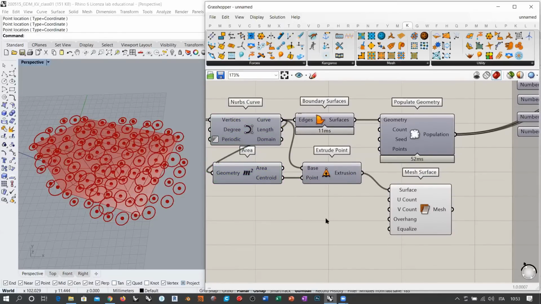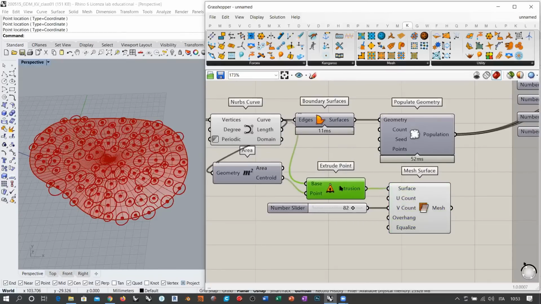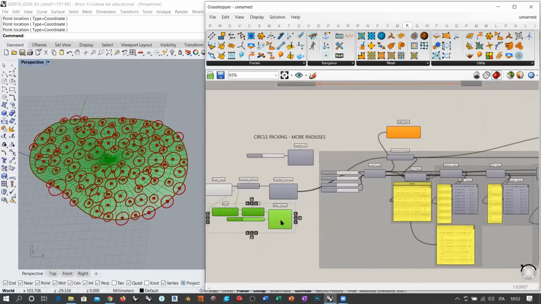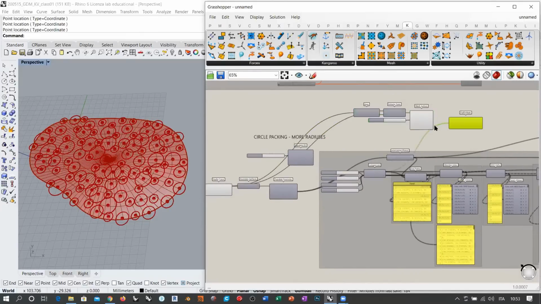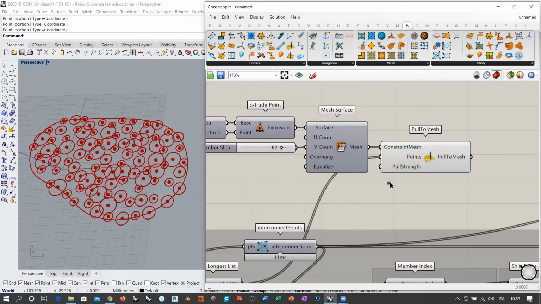So if I increase, for example, U count, well, actually not U count, but V count, which is the original curve, I can increase this and have as much resolution as I want, and take into account exactly the boundary of my initial region. Okay, so this has to do not with data manipulation, but with topology that you must take into account if you want to get a proper result. So I will switch this, move this here, and I would say this is the mesh I want my points to be constrained to.